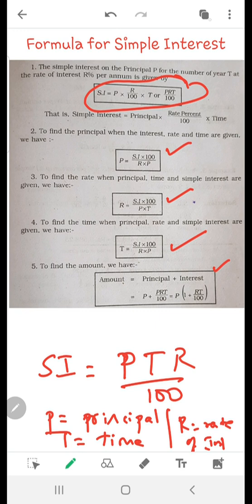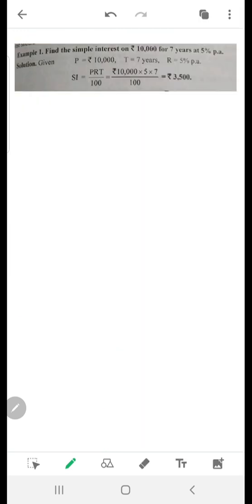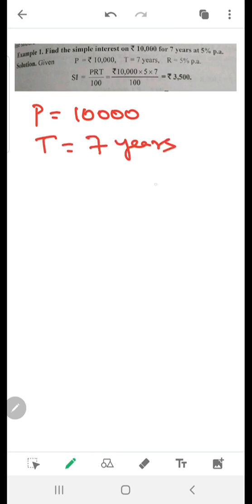ಫಾರ್ ಎಕ್ಸಾಂಪಲ್, find a simple interest on ₹10,000 for 7 years at 5% per annum. ಇಲ್ಲಿ ಆಲ್ರೆಡಿ ಸೊಲ್ಯೂಷನ್ ಎಲ್ಲ ಕೊಟ್ಟಿದ್ದಾರೆ, ನಿಮಗೆ ಇಲ್ಲೊಂದ್ಸಲಿ ಮಾಡಿ ತೋರಿಸ್ತೀನಿ how to analyse ಅದಕ್ಕೆ. Simple interest, so on 10,000 ಅಂತ ಕೊಟ್ಟಿದ್ದಾರೆ. So I will select principal as 10,000. For how many years, time they are given, 7 years, and rate of interest R is 5% per annum. ನಮ್ಗೆ ಯಾವಾಗಲೂ ಇದನ್ನೊಂದು ತಿಳ್ಕೊಬೇಕು, rate of interest ಯಾವಾಗಲೂ per annum ಅಲ್ಲೇ ಇರಬೇಕು, PA.